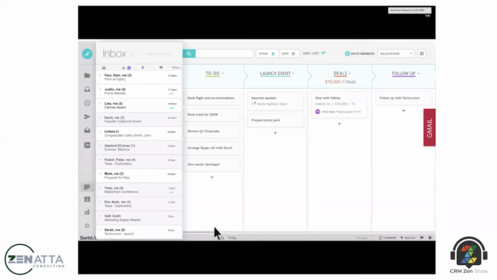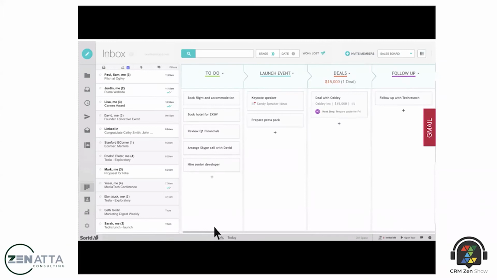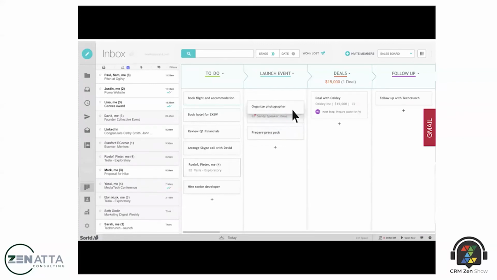Anytime you've got an email and you think, I need to get to that tomorrow, or I need to follow up on that, you can just drag it into one of your Kanban boards, into one of your columns, and follow it up. You can rearrange your columns. You can also keep a to-do list, so you can just type a note and move it around. So basically, make yourself a task.